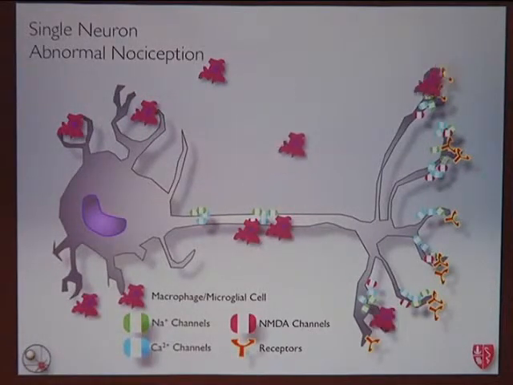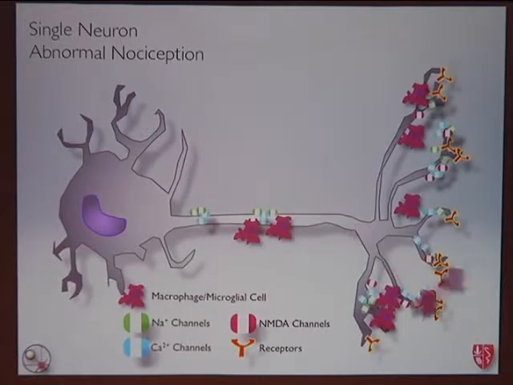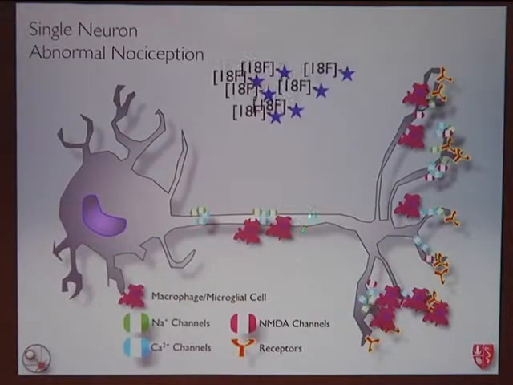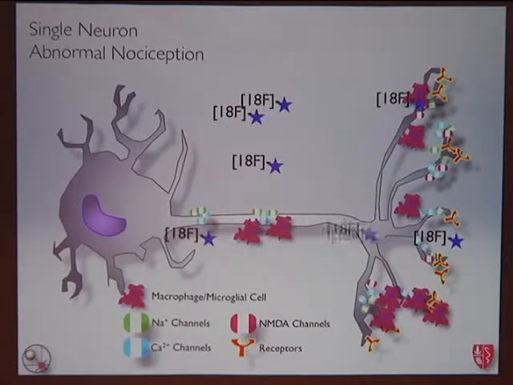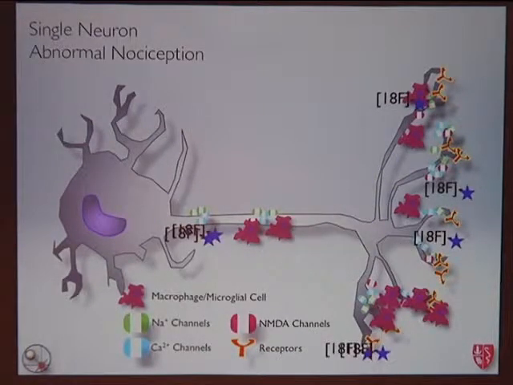Additionally, we've recently heard from Linda Watkins and Erin Milligan that we now have other supportive cells which are very critical to the nociceptive pathway. So for any given stimulus, a chronically inflamed nerve is now sending a lot more action potentials, or signal spikes, to the brain, signaling that you have chronic pain. So these are the types of things that we can exploit. If we develop a tracer, radiolabel it with either a PET agent or a SPECT agent, and then administer it systemically, maybe we can find a way to map where these changes are in density of the sodium channels, calcium channels, pain receptors, and so on and so forth.